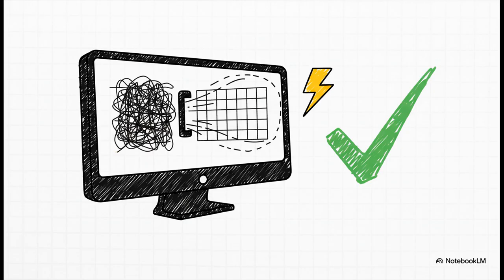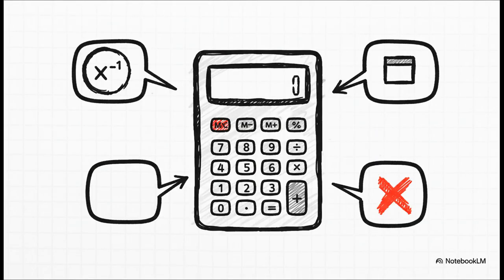There is a much faster way, especially if you want to check your work or you're dealing with a really big, nasty matrix. And that, of course, is using your calculator. It makes life so much easier. You just enter your matrix, find that special inverse button, usually it looks like x with a -1 exponent, and hit it. Now, this is really, really important. Do not just use the regular exponent key and try to raise the whole matrix to the power of -1. That's a totally different operation in matrix land, and it will give you the wrong answer.